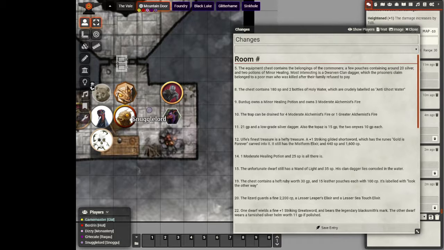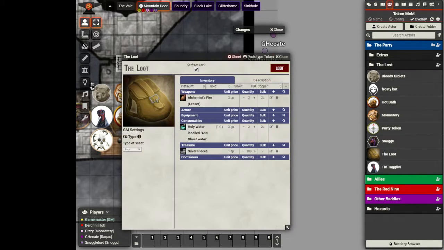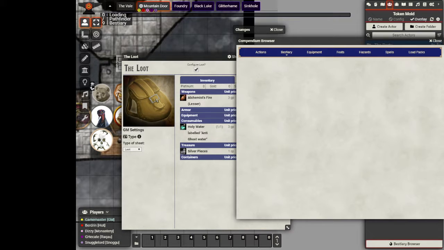Lesser healing potion restores 2d8 plus 5. A moderate alchemist fire, I'm looking it up right now so I can give you the details. There are 3 of those. I'll add them to your loot pile so that you don't have to worry about it. I'll take care of all of it for you, kids.